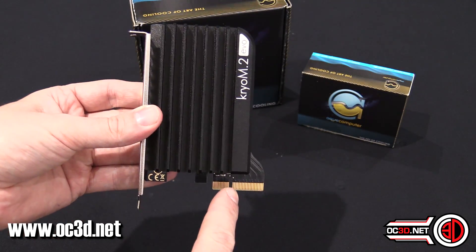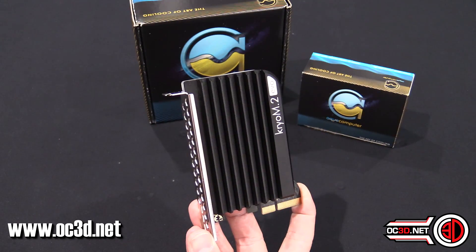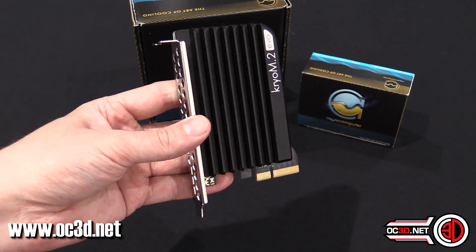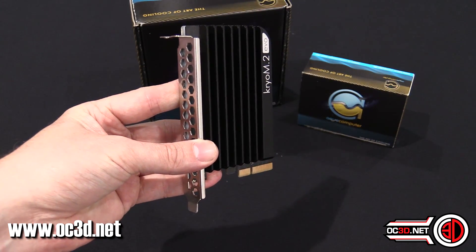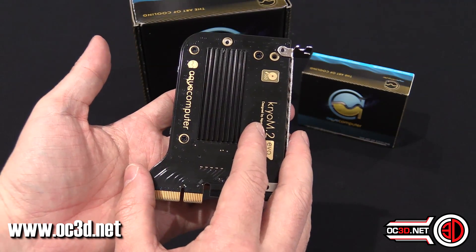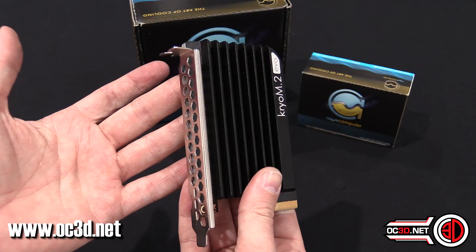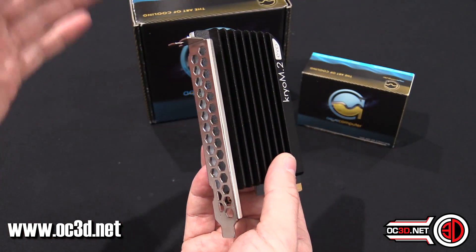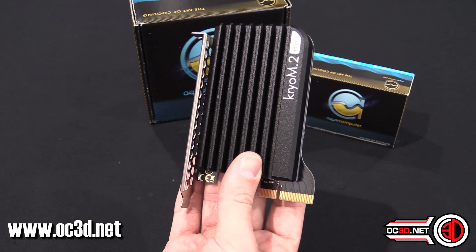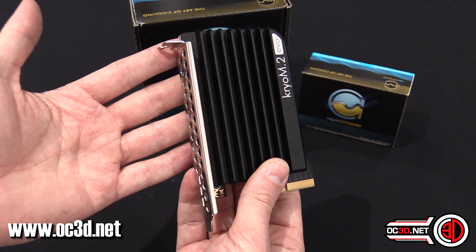Now, if you were to get this, you do need to think about the PCI Express layout on your motherboard. If you were to drop this into one of the graphics card slots - which is one of the PCI Express 3 slots you'll need for full speed M.2 - on something like a Z270 or even one of your Ryzen motherboards, then you are going to decrease the lanes available on your graphics card, normally from 16 to 8. If you've got an X99 motherboard, you're going to have ample lanes anyway, so it's less of an issue. There is also a slot normally at the bottom of Ryzen and Z270 boards that goes to the chipset rather than the CPU lanes, but that is PCI Express 2 and not PCI Express 3. You'll need to look at the block diagram for your board.